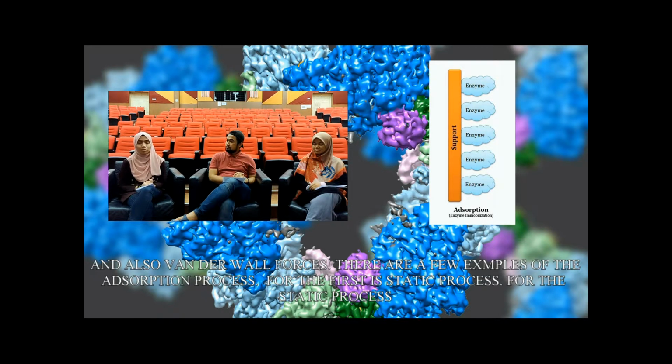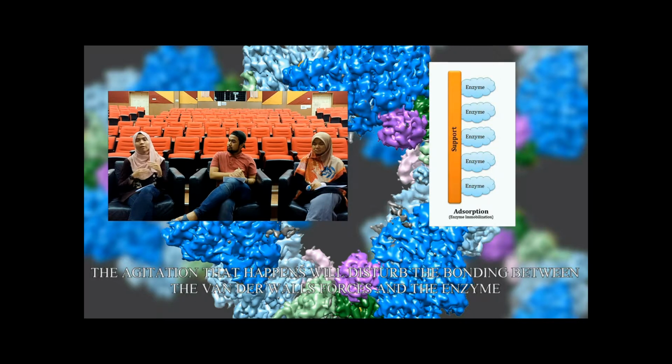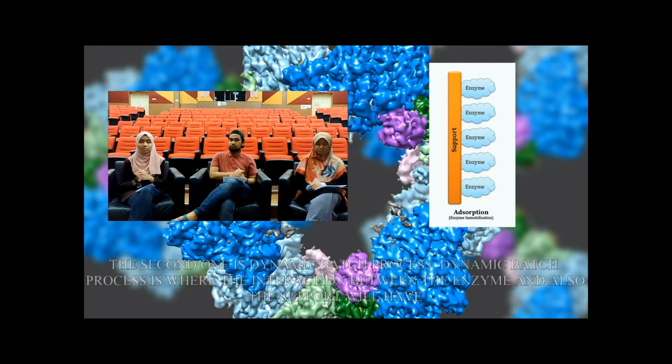There are a few examples of the adsorption process, of which the first is the static process. For the static process, the enzyme and the support will not have any stirring, because the agitation will disturb the bonding between the van der Waals forces and the enzyme. And the second one is the dynamic batch process.